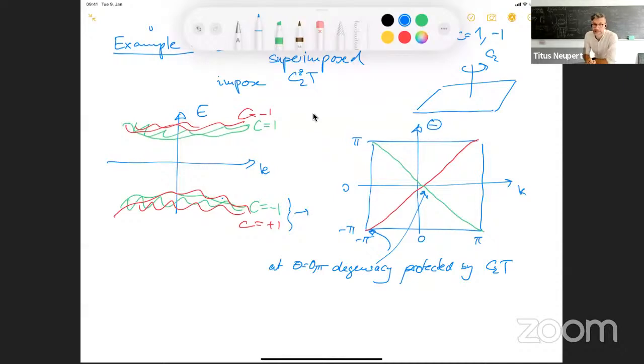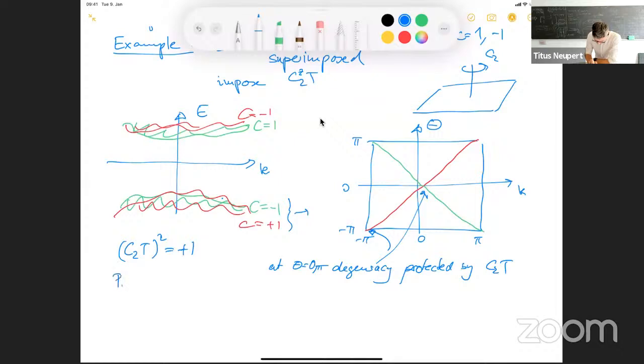The simplest way to show that, there are much more mathematical ways, is to use Kane-Mele with zero Rashba. Since I'm saying specifically that I start with Chern number plus and minus one, you maybe want to choose Kane-Mele with zero Rashba. So that would be a possible model to use. You don't care about T, but you put in perturbations that are C2T symmetric. So how do we prove it? First of all, let me remind you, C2T squared is equal to plus one in this case. Even though we have spinful electrons in mind, the minus ones from T and C2 multiply to plus one here.